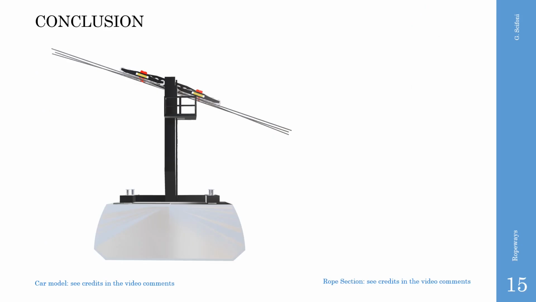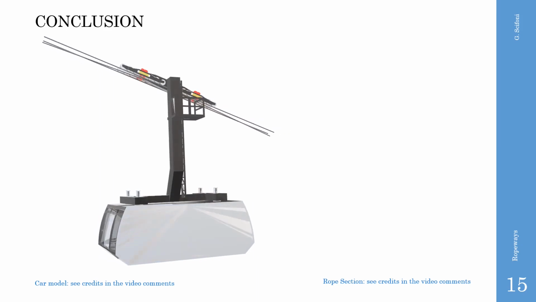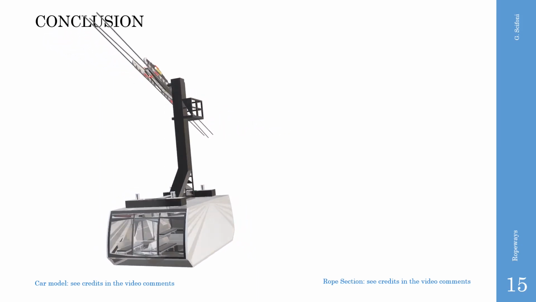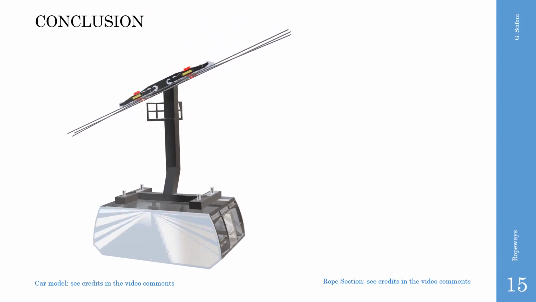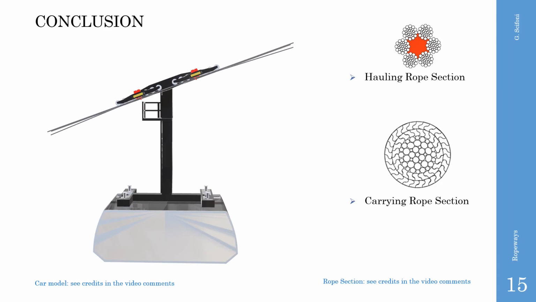Here we can see a 3D model of a 3-ropes car. 2 ropes are for carrying and 1 rope for hauling. The considerations we have seen up front are the same. On the right side there are typical sections of hauling and carrying ropes. The carrying rope must have a closed and smooth surface because the car has to roll on top of it. Typical diameters of a hauling rope is 25-30 mm and for a carrying rope 50-60 mm.